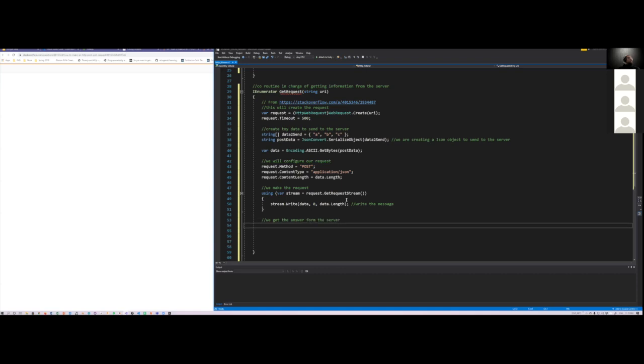That response from the server will be like this, var res, and this will be an HTTP web response, request dot get response.